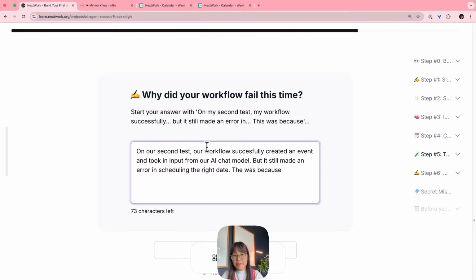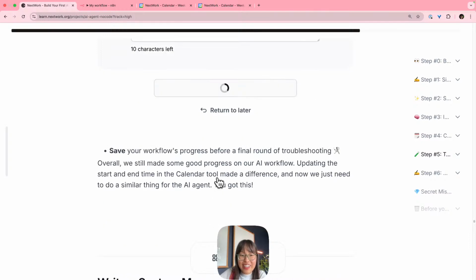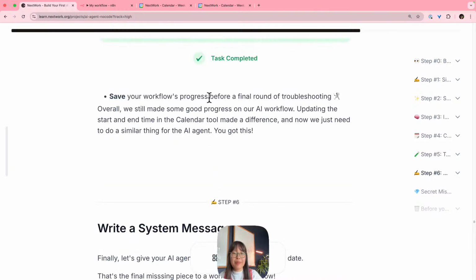This was because our chat model is passing the wrong dates to our calendar tool now. We've solved one problem, we opened up another problem. That's okay, we're going to save our workflow's progress before a final round of troubleshooting. Overall, we still made some good progress on our AI workflow.